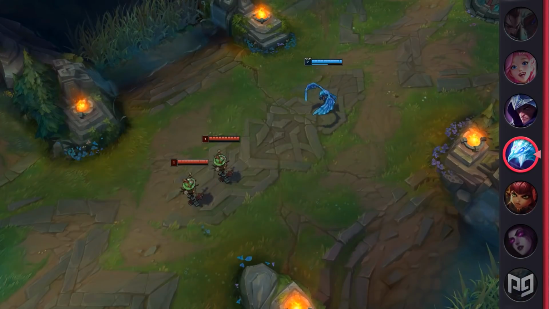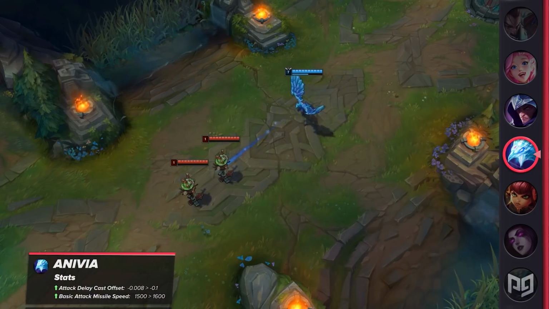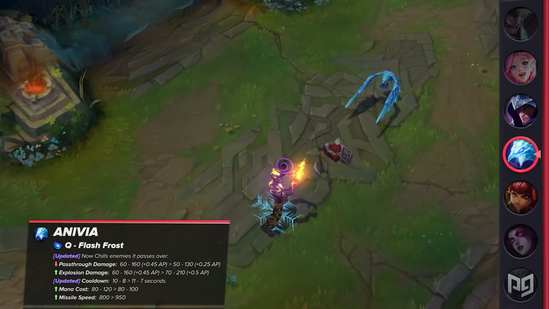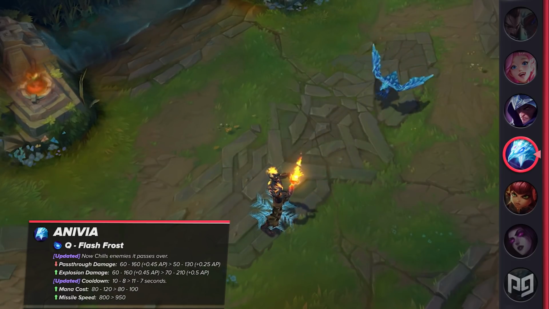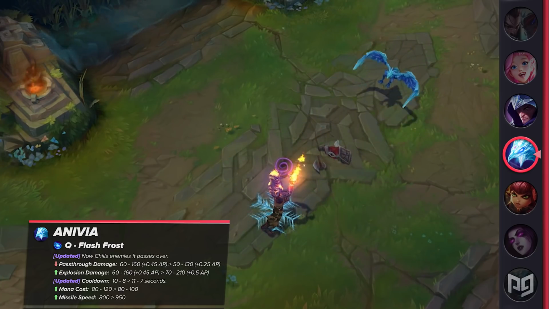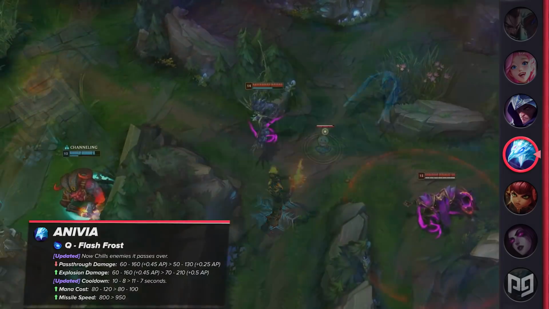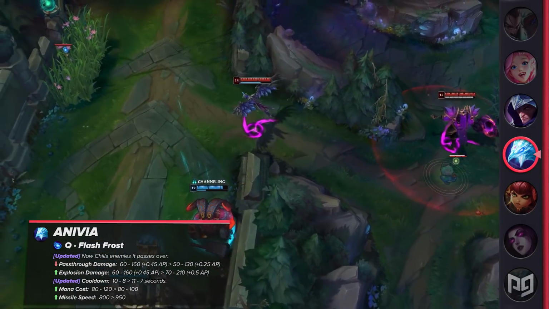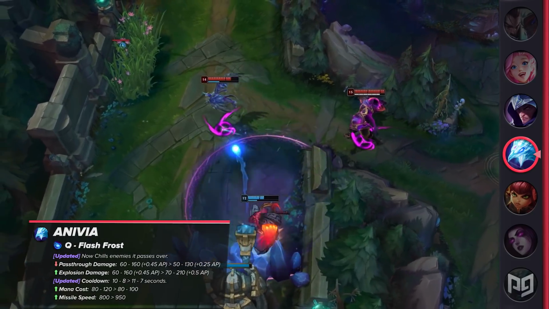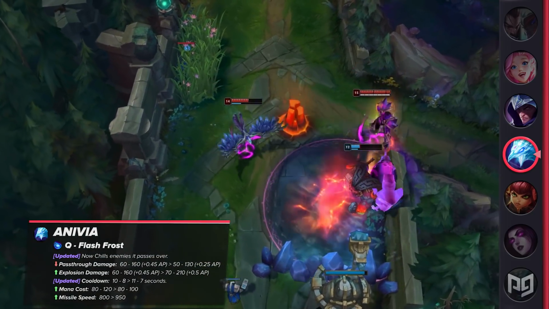Anivia has also received massive changes this patch. Her basic attack animation got a big quality of life buff and should function better, as its missile speed was increased from 1500 to 1600. Next, her Q will chill enemies it passes over, while the damage has been nerfed slightly. Pass-through damage has been reduced from 60 to 160 plus 0.45 AP to 50 to 130 plus 0.25 AP, while the explosion damage went up from 60 to 160 plus 0.45 AP to 70 to 210 plus 0.5 AP.